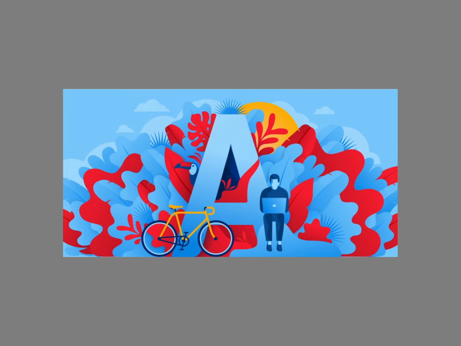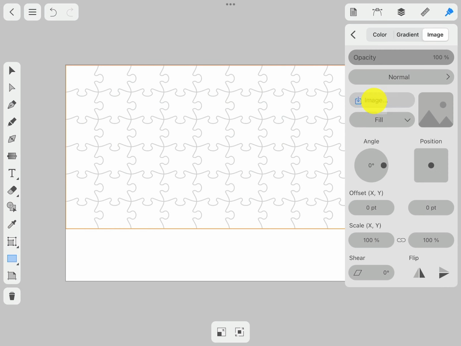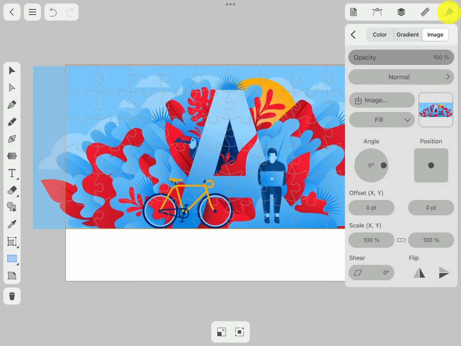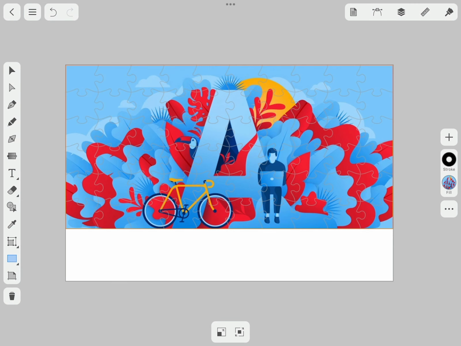Let's add an image for the puzzle. The image must take up exactly the same area as the puzzle. To do this, I'm going to draw a proper rectangle and fill it with the image. The image is a bit wider than the rectangle, and that's what I wanted. I prefer to trim off the sides with no significant details but zoom in the middle part.